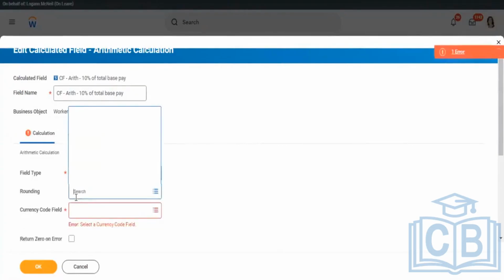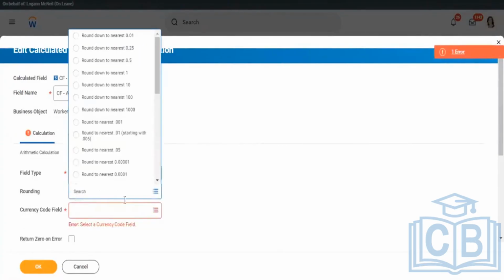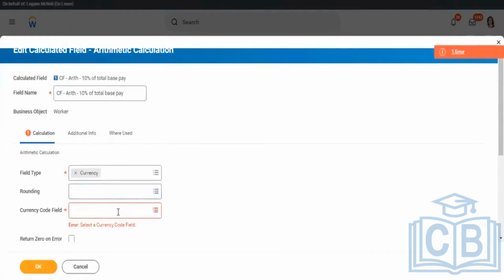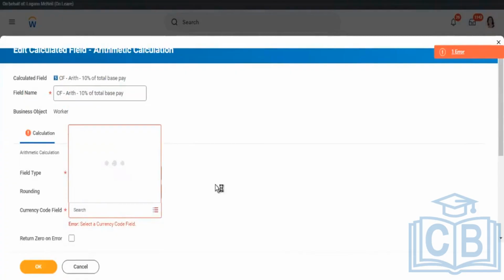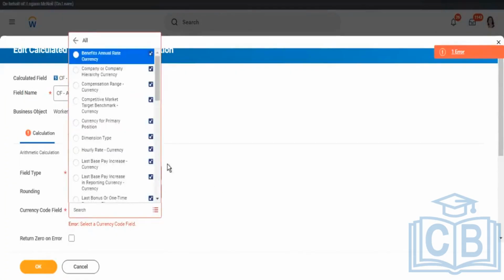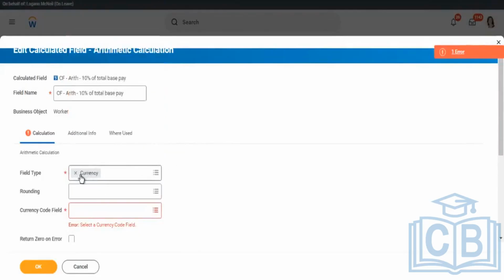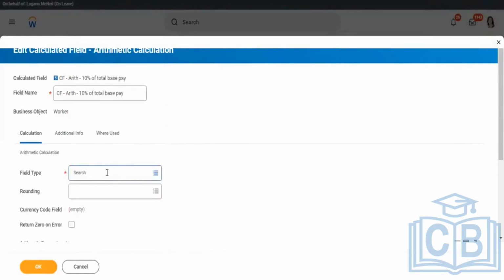If I keep all of the currency there already, there is a checkbox. At least one currency has to be selected.